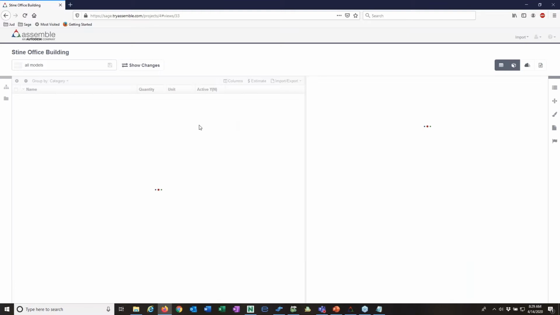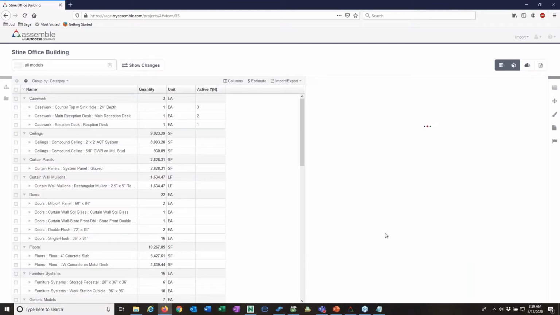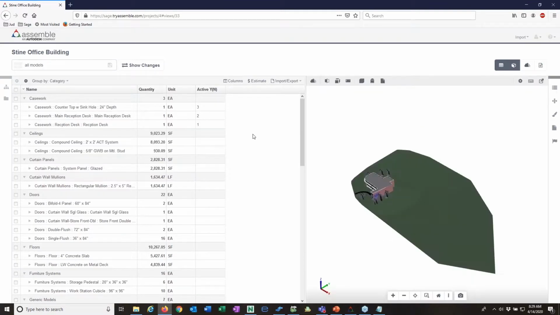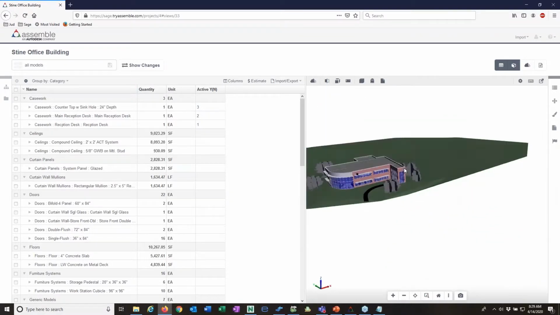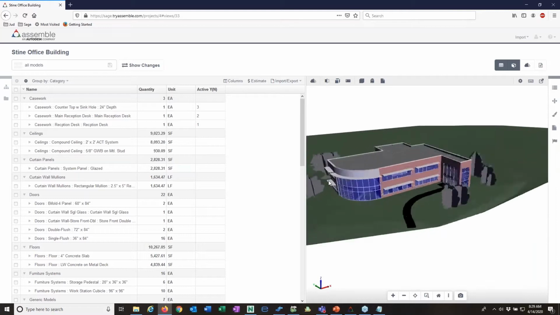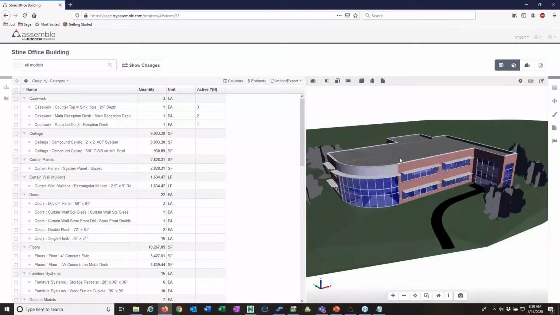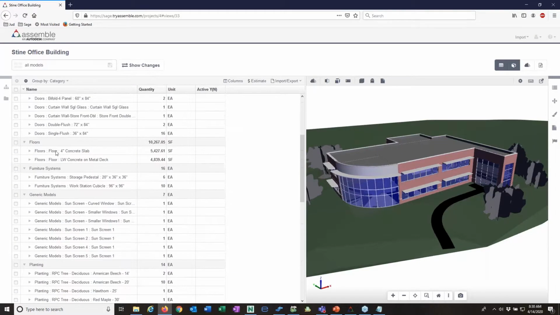That's what this one would look like, and we can bring that up and we can see the model over here on the right and the objects here on the left. And if I zoom in, I can pan around, and there's our model just like that. So that looks pretty familiar, right? And here are the different objects. There's the floors that we looked at, and there I can highlight the floor, and I don't know if you saw it go on, but I'm highlighting the first floor in the model, or the second floor there in the model.